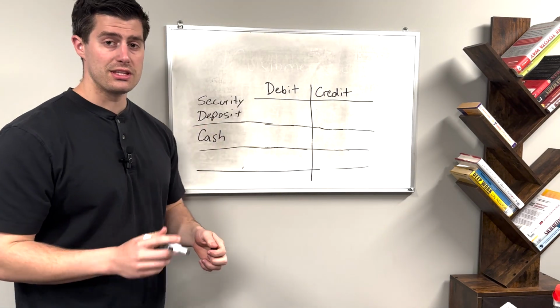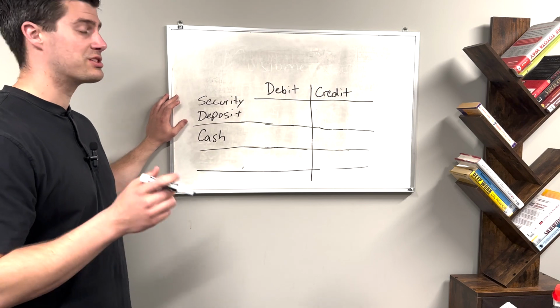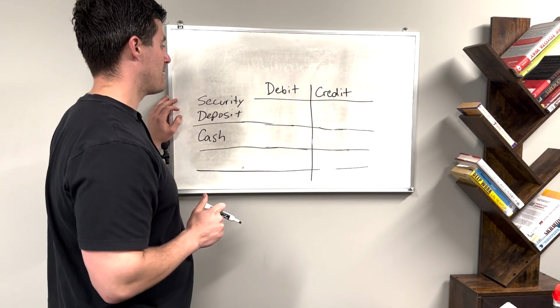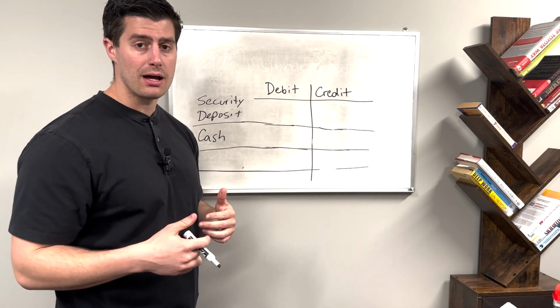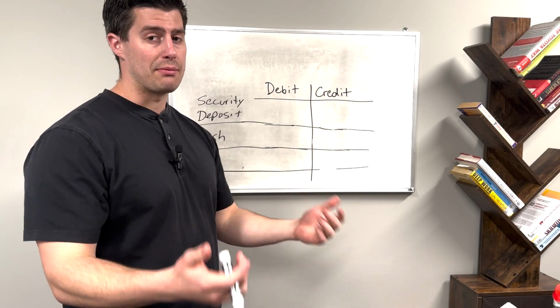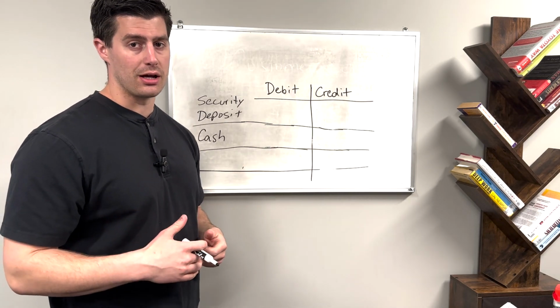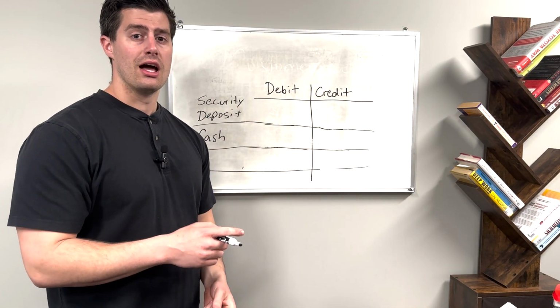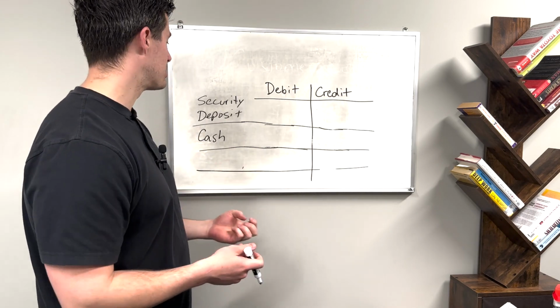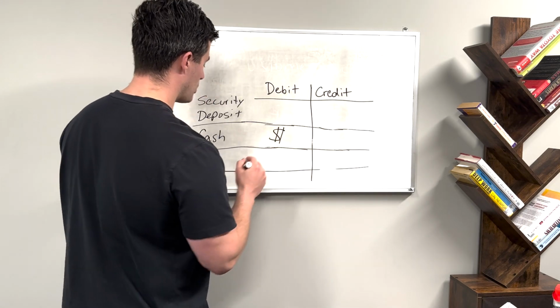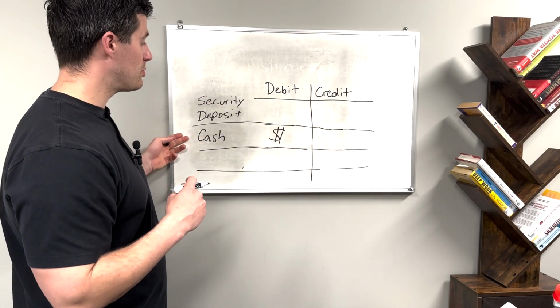Now this is a little bit different. This is a security deposit, but somebody's giving us the security deposit. So let's say I have a laptop and I'm giving the laptop to one of my students and they are giving me a $200 security deposit. And then at the end of the course, they will return the laptop and I will return the security deposit. So we will receive the money. So we debit the cash account because they're giving us $200.